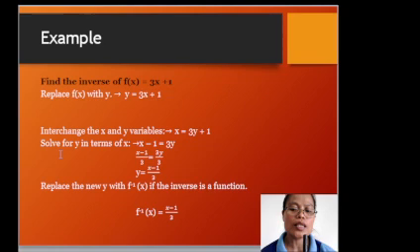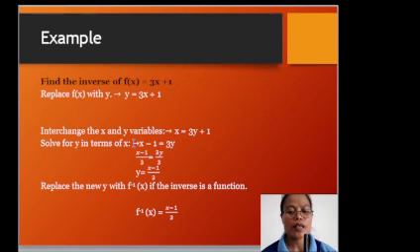To eliminate this plus 1 at the right side of the equation, we need to apply the subtraction property of equality. Whatever number we subtract at the left side is the same number we subtract at the right side of the equation. So we have x minus 1 is equal to 3y plus 1 minus 1, which is 0. So we have already x minus 1 is equal to 3y. But we need to find 1y.